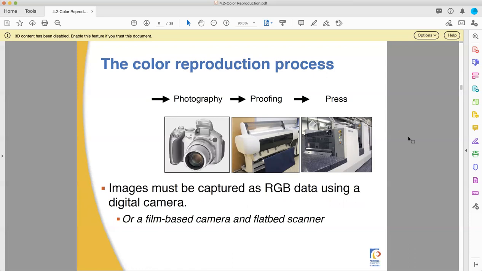Before that, the image has to be captured on a camera. We'll just say it's all digital at this point. We're not even going to go with the extra step of a film camera and developing the film and scanning it. Let's just go for digital. Assuming you're shooting on a digital camera, the images that you want to have in your printed document all have to be captured digitally. They'll have to be captured in RGB mode, because a digital camera specifically attempts to be an artificial human eye.